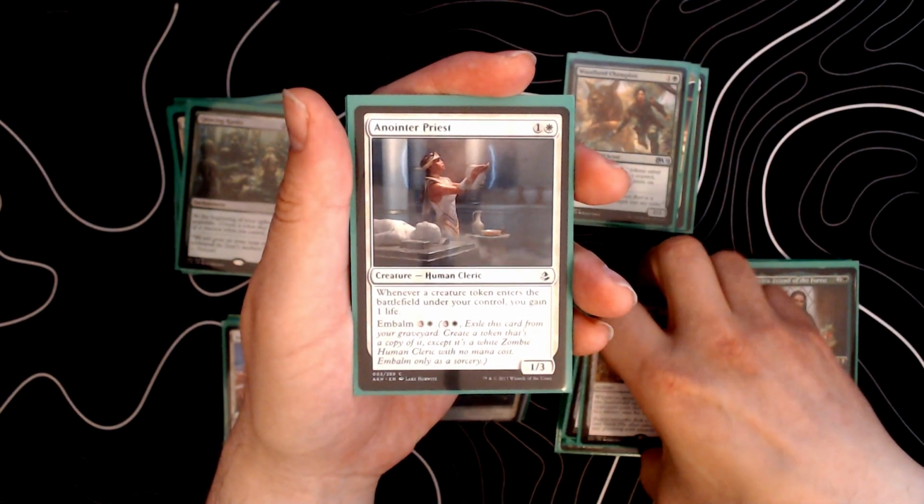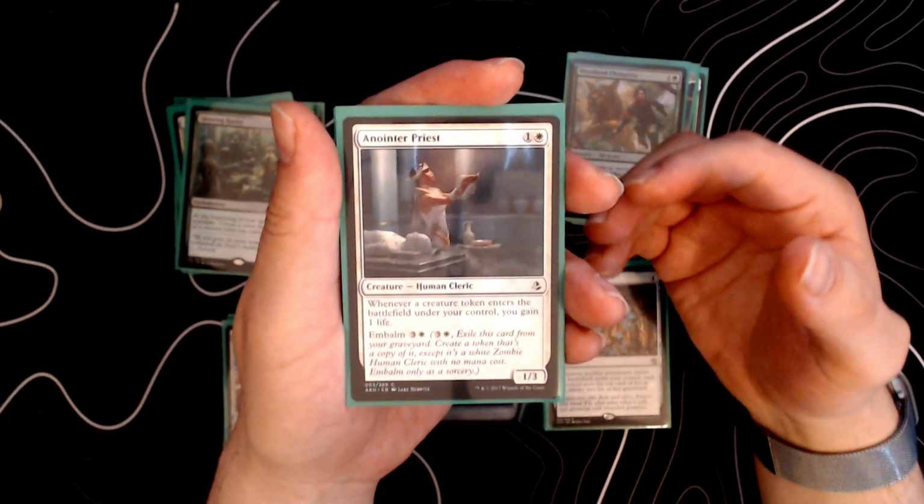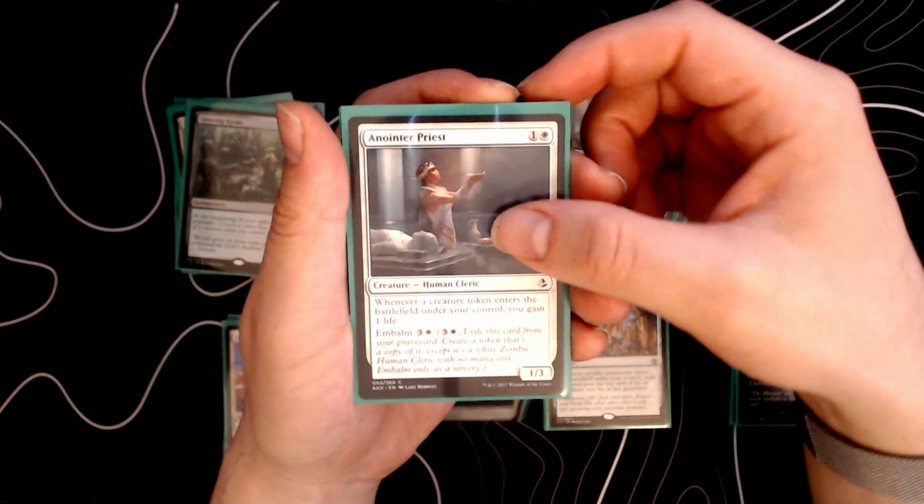Anointed Priest, life gain whenever another creature token enters the battlefield, so it helps against the burn-style commander decks.